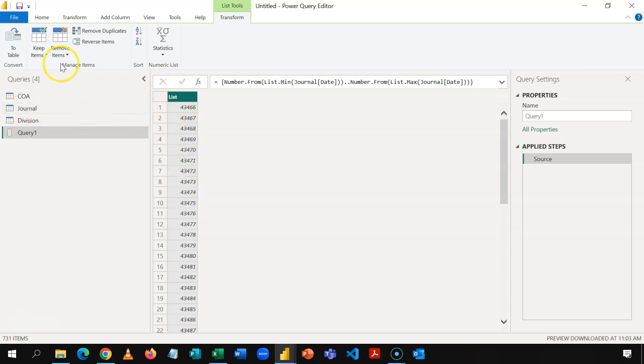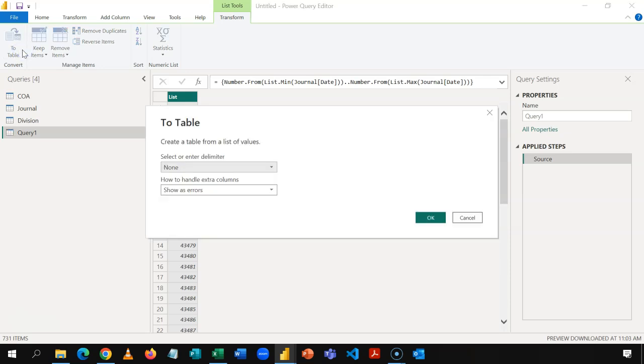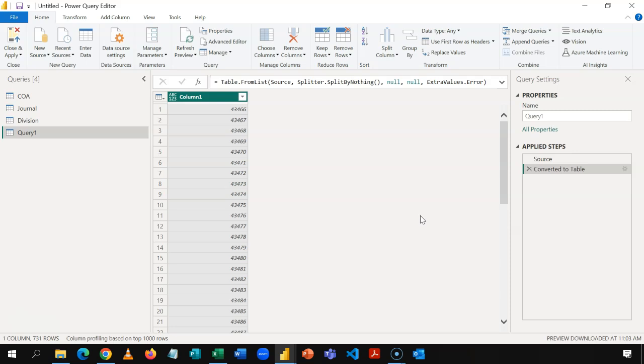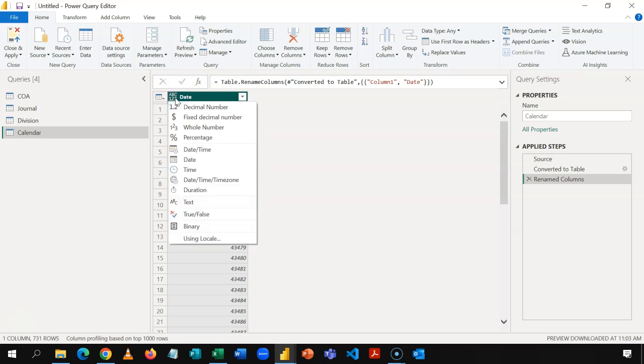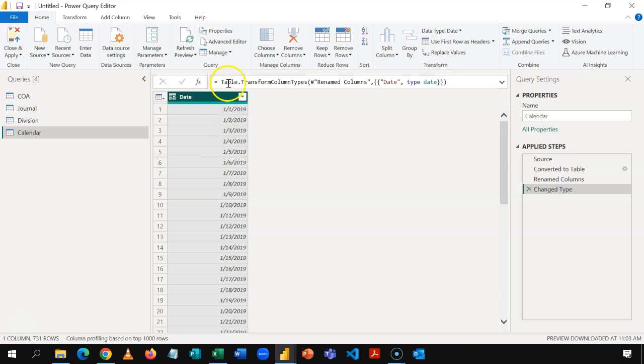So from this list, you can now convert to a table. Okay, click OK, nothing here. Okay, so this is the first column in our calendar table. So let's now name this query calendar. Okay, so I'll come here and name this one date. Okay, format the data type properly with date. So I have this. Now let me add my date attribute.